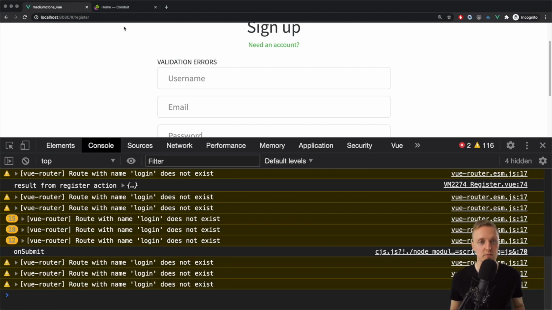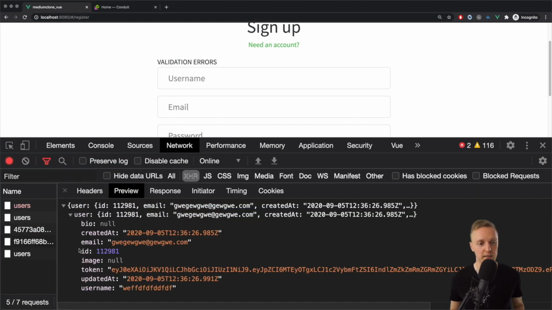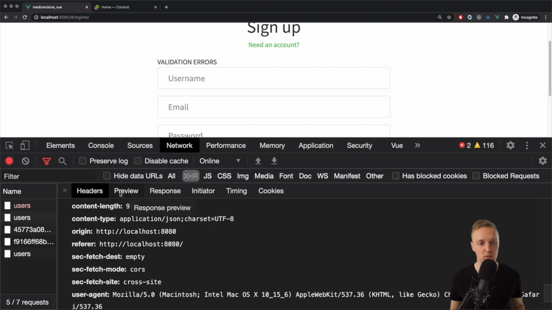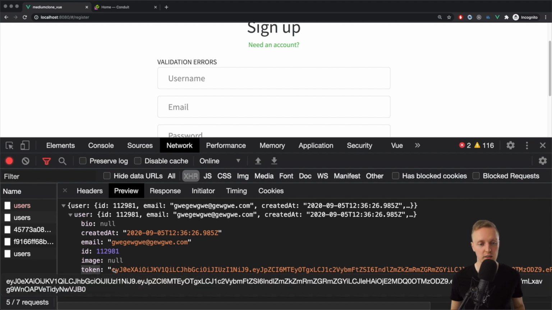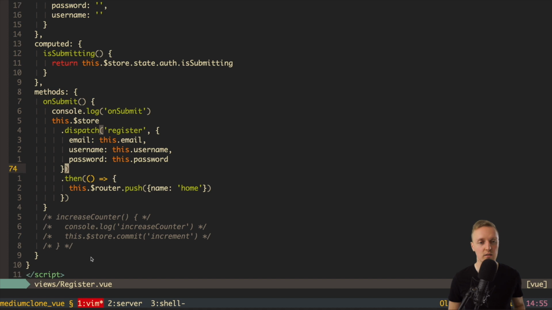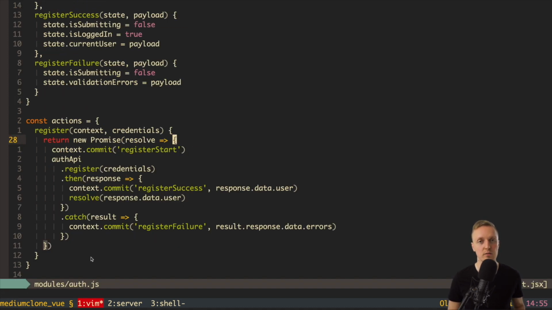The idea is that we want to save the information that we are getting from the backend. And as you can see, this was our register request from the last lesson, and this is a POST, and in the preview here we're getting user information. And what is interesting for us here is the token. This is just a string, and we simply need to save it and use it later. So the idea is that we need to save this string inside local storage. And the question is, what is the best place to do that?